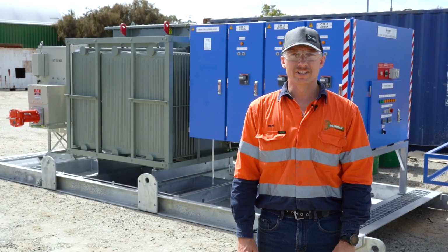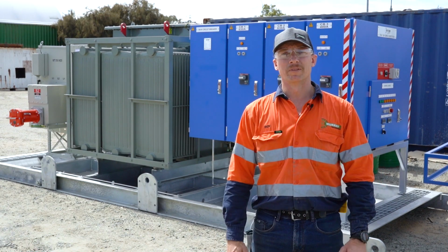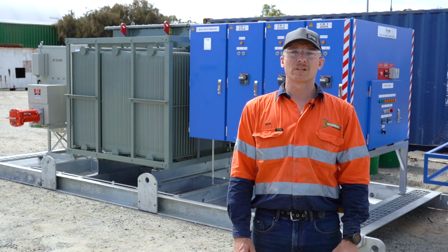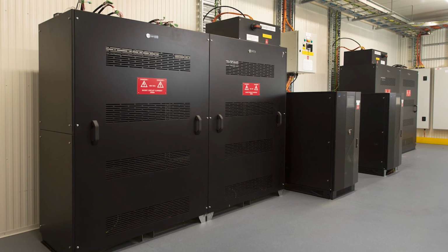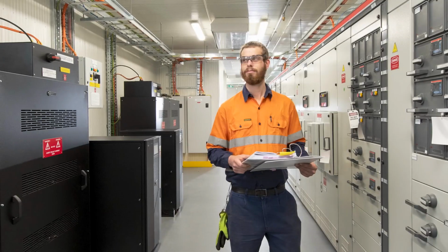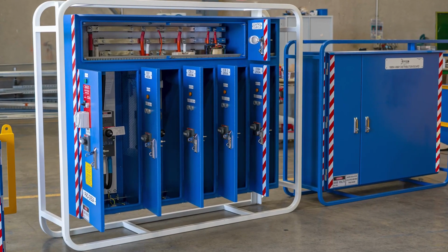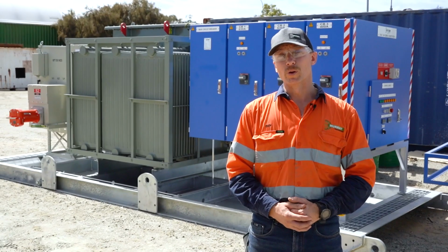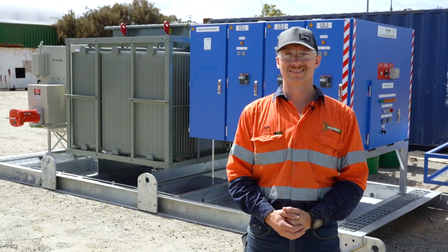For the civil and construction industry, we offer electrical switchgear, substations and control equipment for site construction and tunnelling, temporary and permanent power supplies, as well as off-grid remote area power supplies. Our range includes LV, MV and HV equipment from 415 to 12 kV, substations, switch rooms and control rooms, lighting and power distribution switchboards, and motor control centres. We also offer fully integrated automation, control and remote control options.